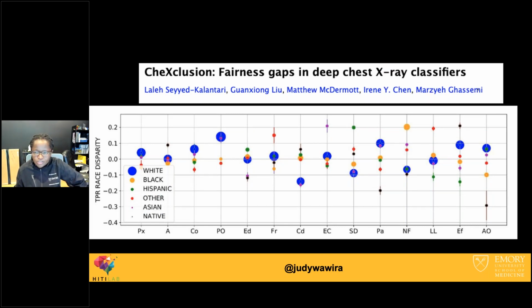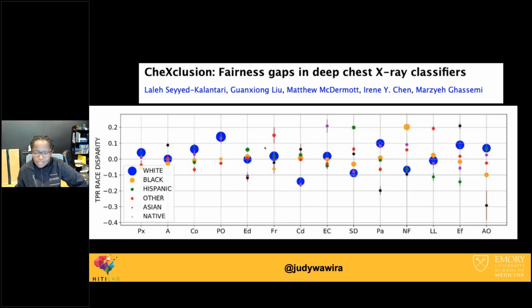When we think about this, I said you have to choose one. So in this case, what we used is a very common data set, MIMIC. They are chest x-rays. Usually most data sets use these 14 labels that were inspired by the NIH, which is very controversial. At zero, there's no bias. Everything is good. But if you are in the positive, then you're favored. And you can see the size of the bubble here shows that this is a larger group in the population compared to the size of these two bubbles, the black and other, or the Hispanics.